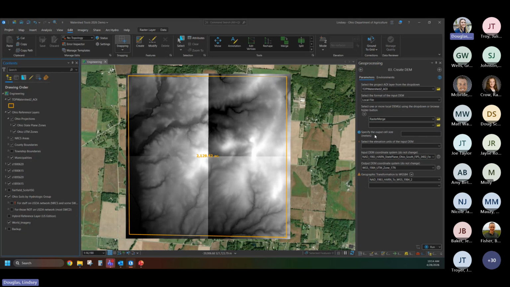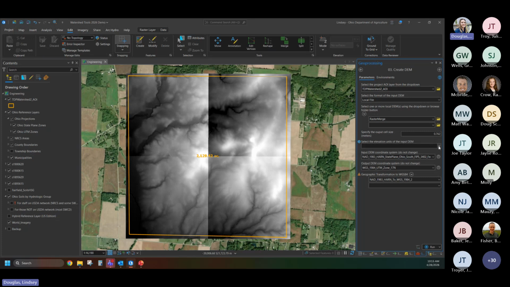So now here we are going to specify the output cell size in meters. All of OGRIP's DEMs are in feet, so we had to do a little bit of a conversion. I did that math for you. So you want to write down this number. It is 0.762. And you'll probably have that on a Post-it note stuck on your wall if you were me, something to remember.